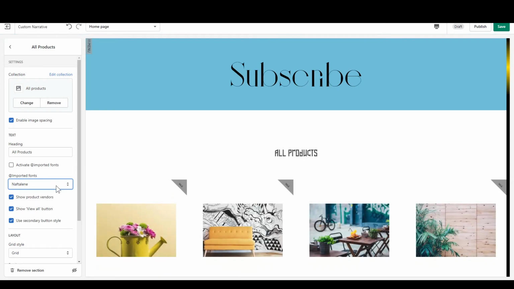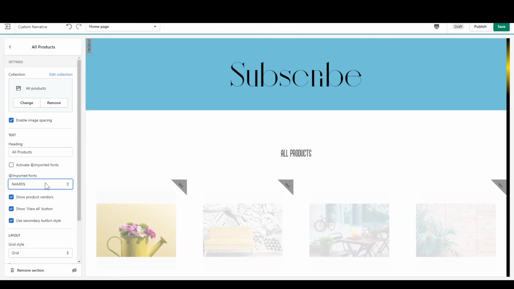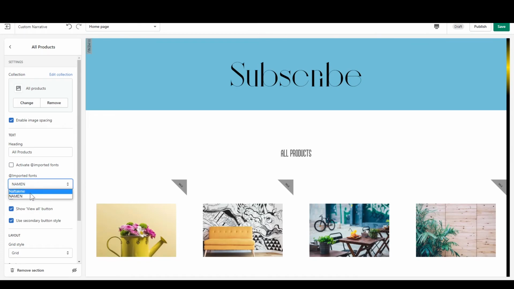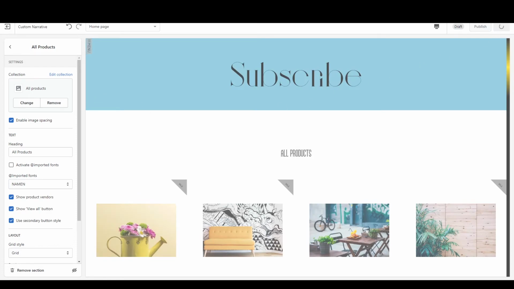But as you can see here, it will only change to any of these two. It won't revert back to the normal font. So even if we save this, we reload the page, it will still be there.